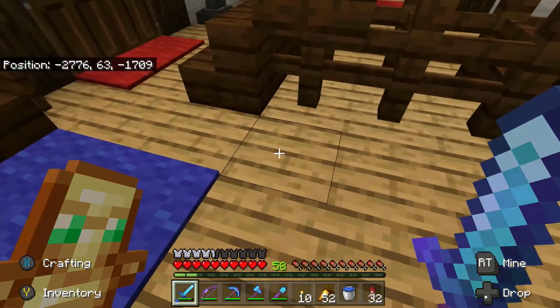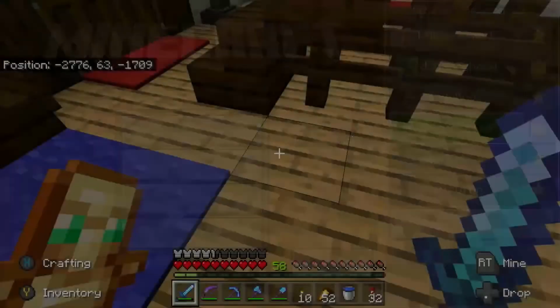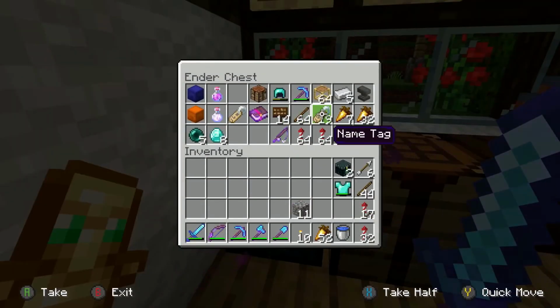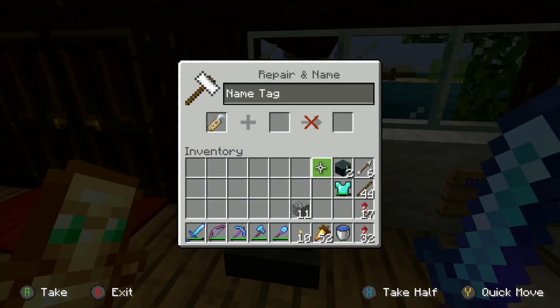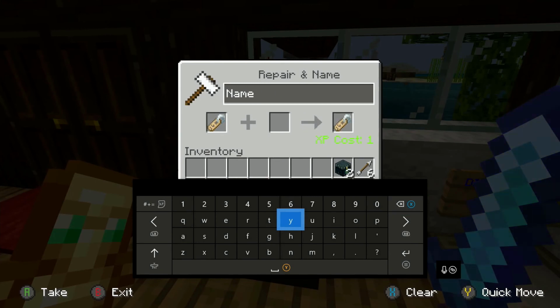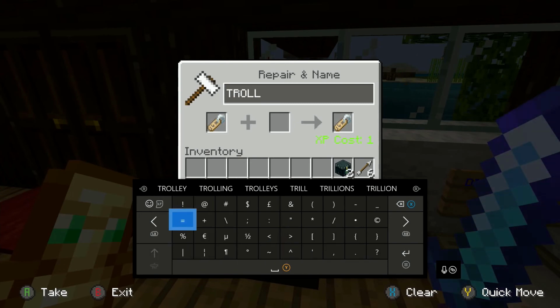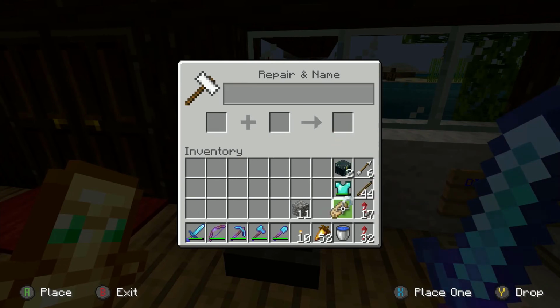But I've just had an idea, because GT is online, and I don't want to tag him yet, but I want to troll him a little bit. So what I'm going to do is I'm just going to take another name tag and name it troll tag, I guess, or just troll. Right, and I have a plan.